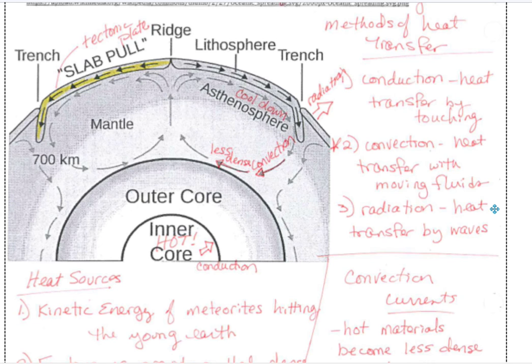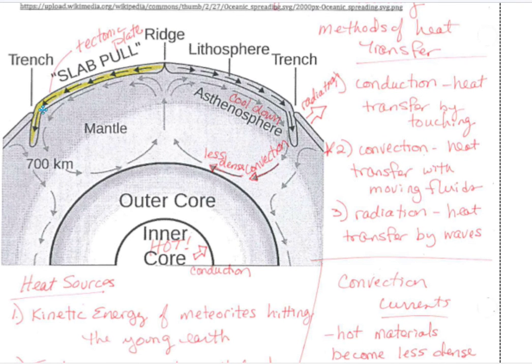And they also happen in your pan of boiling water. Now we're going to keep coming back to these convection currents because they are what drives plate tectonics. So this little bit of crust here is a tectonic plate. And you can see that as this mantle material is moving here to the left, it's dragging this skin of a crust along with it. And that's when we're going to get earthquakes and volcanoes and all that kind of stuff.